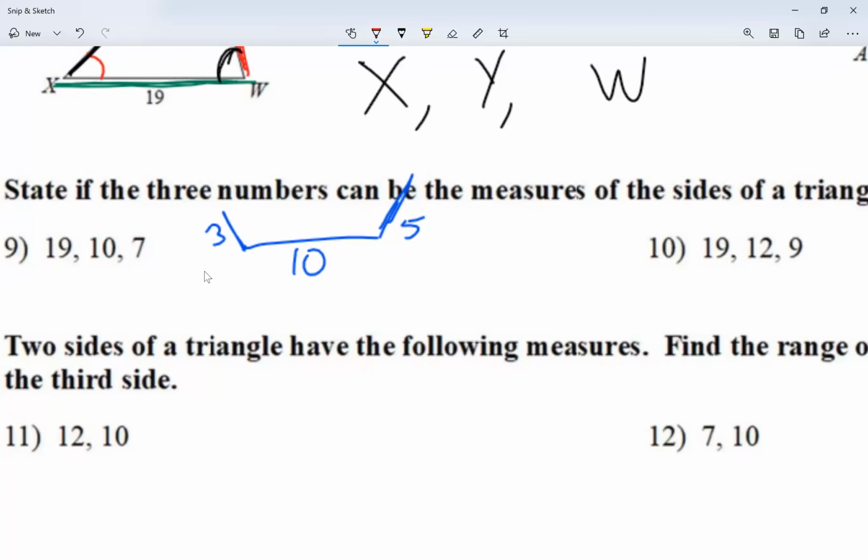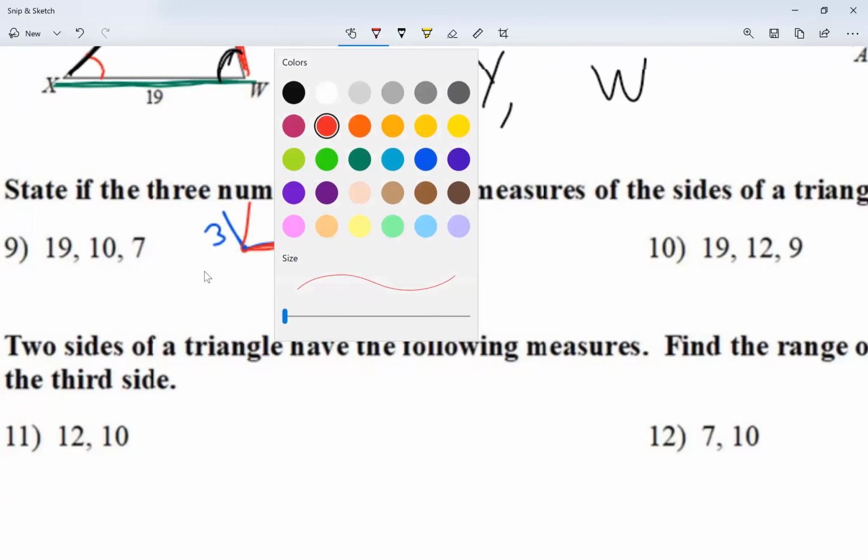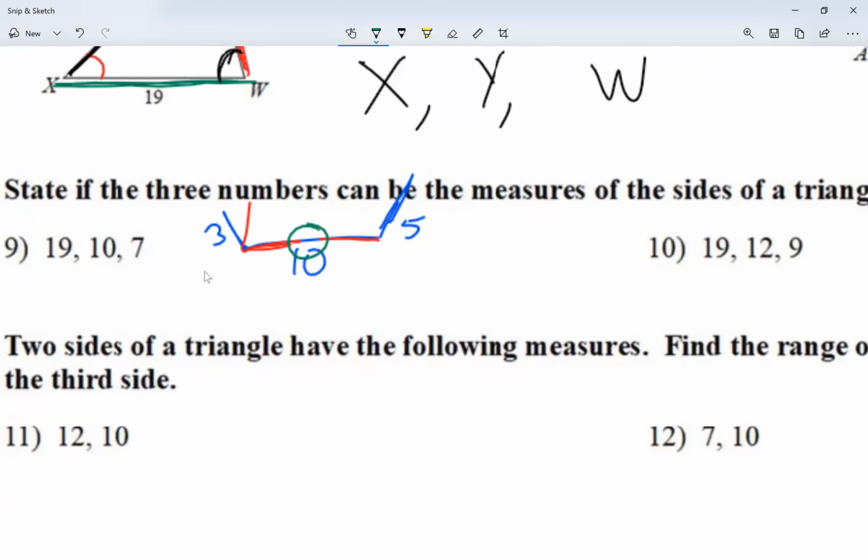Let me see. My 3, I can bend this, right? This stick, I can put it up here. And my 5 will get up to here. I want you to focus on something. There's a gap. If I add the two small numbers and it's less than the third side, I would not be able to connect them. There's going to be a gap in between them. So that does not work.